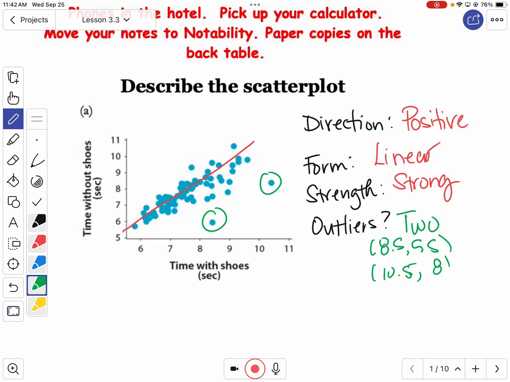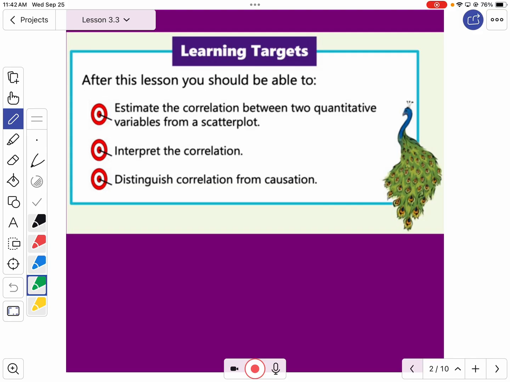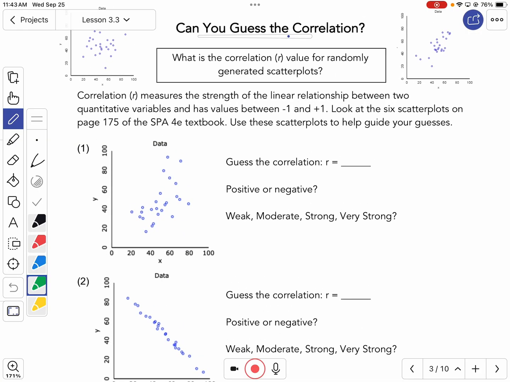Okay, so we're going to talk today about how strong is that linear relationship, so that we can actually get a good feel for strong, moderate, and weak. There's a measure that we use referred to as correlation, okay? And so we're going to talk today about how to estimate correlation. It's a numerical value. We're going to interpret it. Does it mean it's strong, weak, or moderate? And then talk about the difference between correlation and what we refer to as causation. All right, correlation and then causation. So just 2 kind of different vocab words we'll look at there. All right, so let's jump in here.